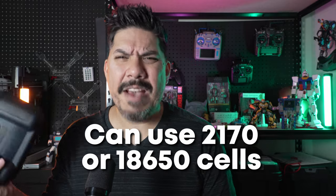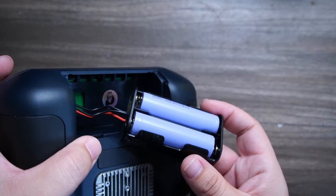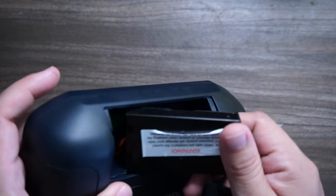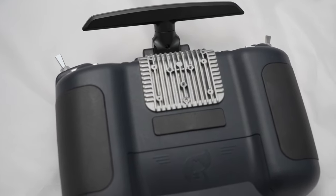This one comes with a battery bay that can hold up to 2170 cells, but I don't have any of those, so I used regular 18650s in a battery holder. Supposedly you can bend the tabs on the included holder to fit 18650s, but I had some on hand so I used those instead of risking bending and breaking. It has USB-C at the top and fits really nicely in the hand with a great little grip where your fingers rest.